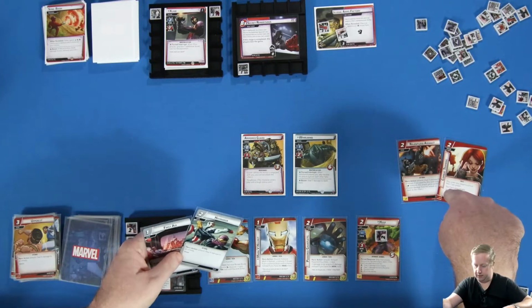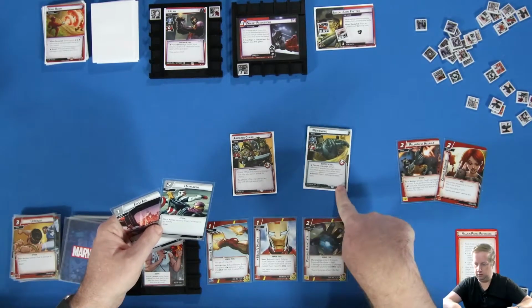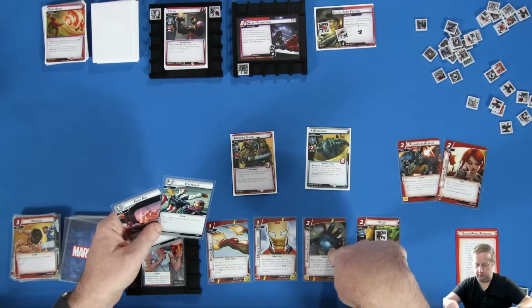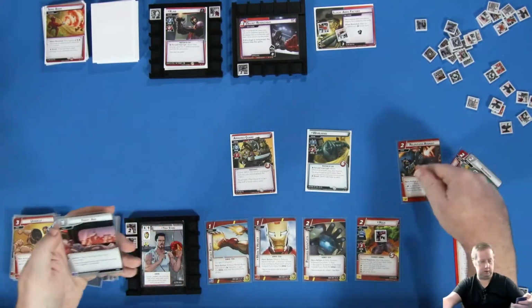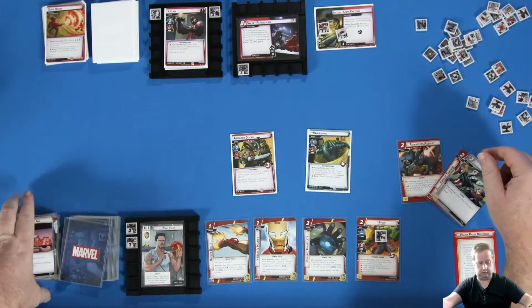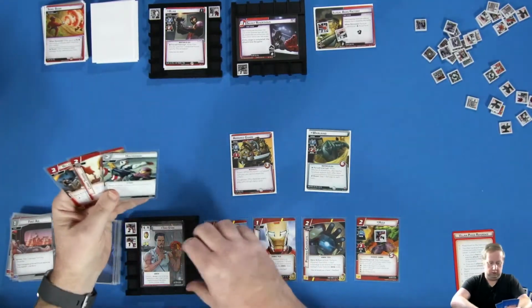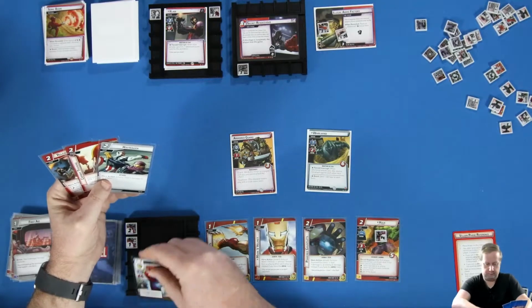That would make Iron Man's attack 2. Hulk can take out the armored guard. We've got to do 6 damage here, so I should probably do this and this to take out Whirlwind. But it doesn't really matter. I'm just going to be paying for Relentless Assault. Okay, let's flip.